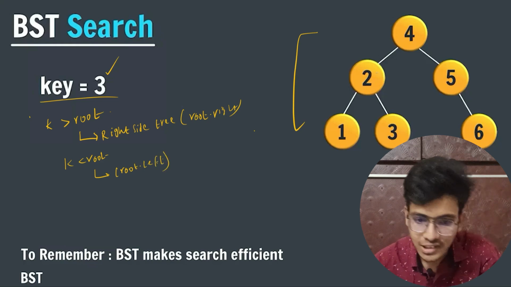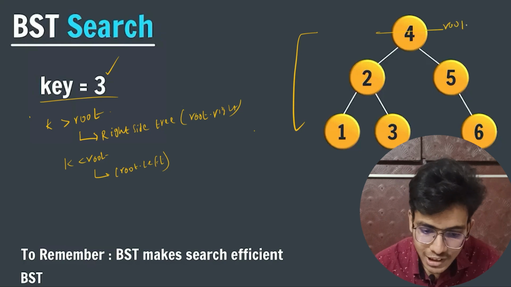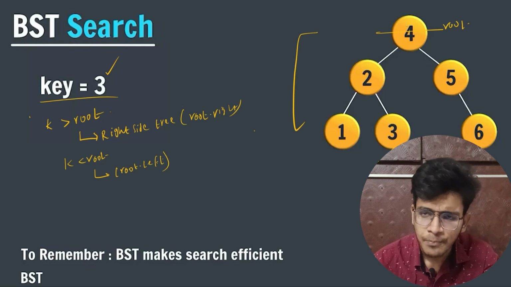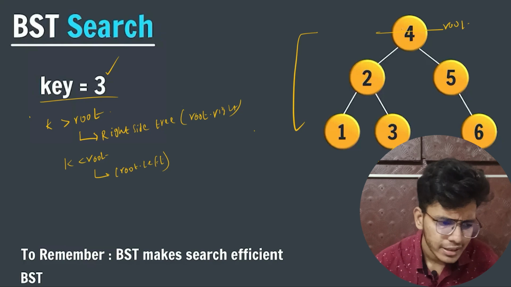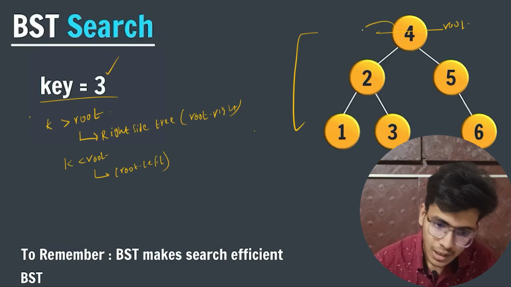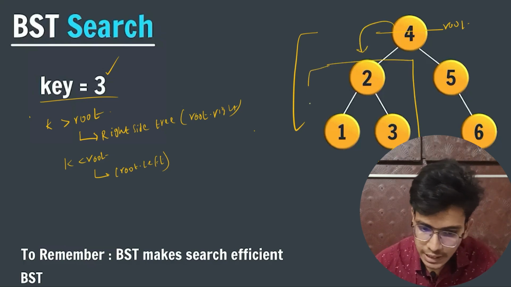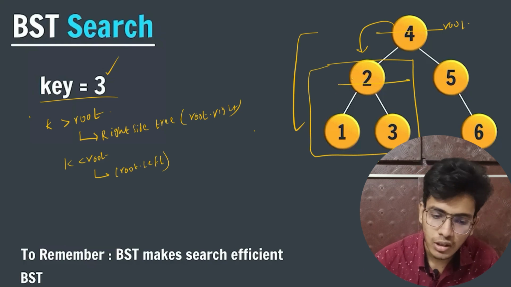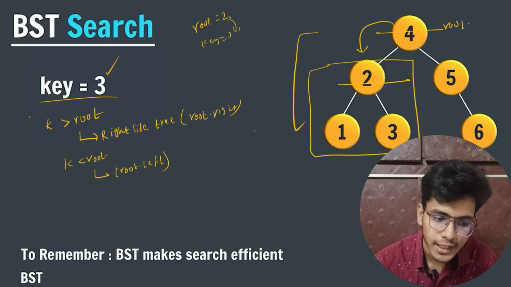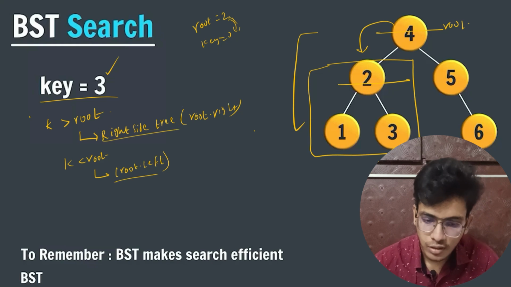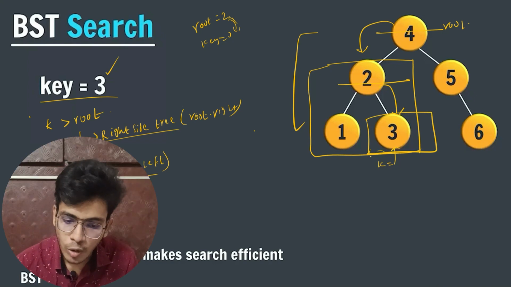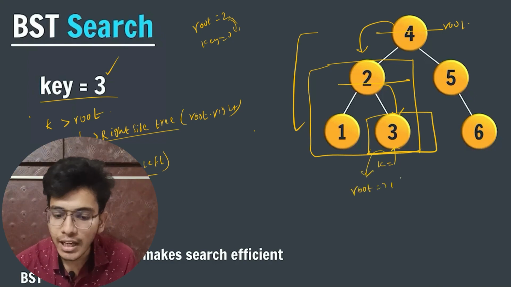So let us write that this is my root node and this is my key value. I will check whether my root value is less than my key value. Here the key value is 3 and the root value is 4, so I will go to the left side and check this left subtree. For this root, the root value is 2 and the key value is 3 now. If the key is greater, I will go on the right side. Now my key value is greater, so I will go to that side, and for this particular subtree I will check. Now the root is 3 and the key value is 3.